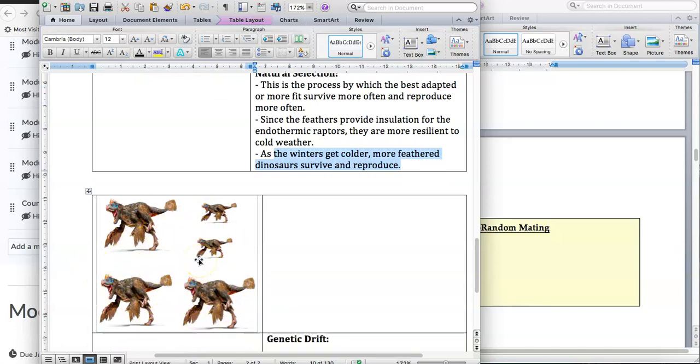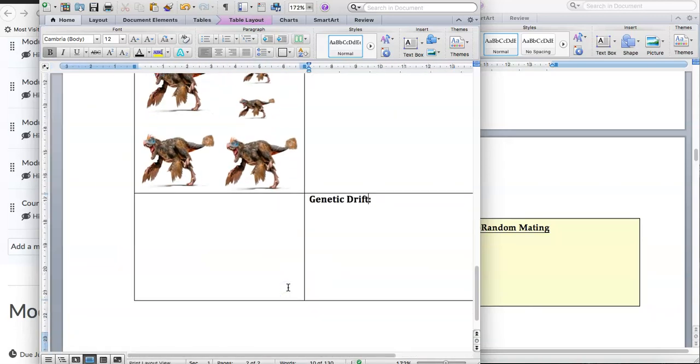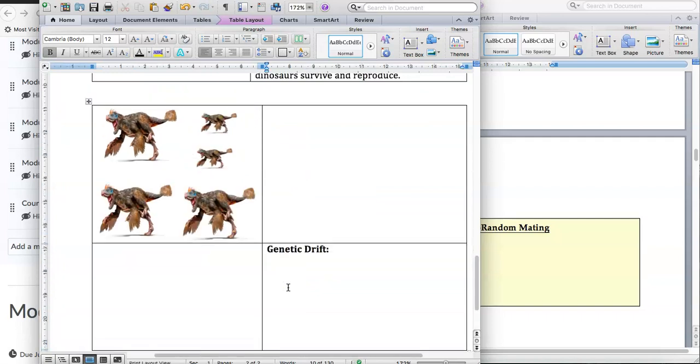So you see, I had a little bit of fun with it, but I'm being very clear about what the agent is, what it looks like in my population, and how it affects it. If you can do that, you are golden. You have to do it 5 times. So you're also going to have to do genetic drift and gene flow, I believe. I'm not going to give those away.